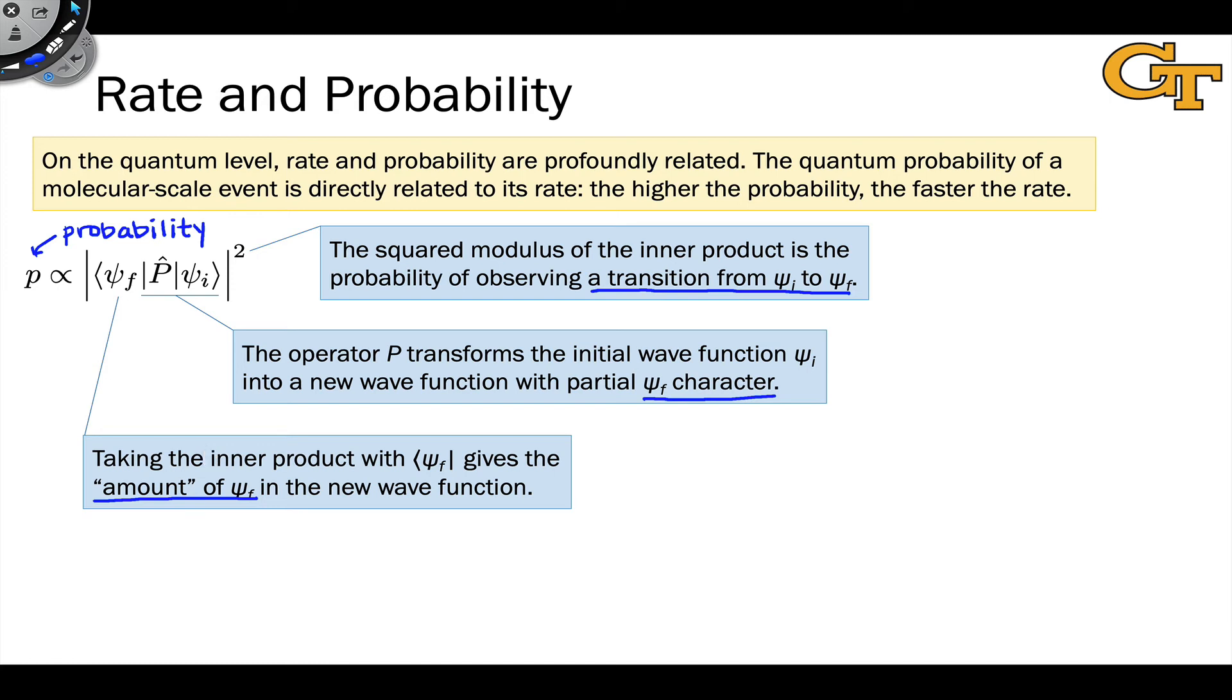The operator can rotate, scale, modify the orbitals based on the particular effect in play. An operator can excite a vibration of a certain type, can move nuclei in that sense. There are physical visual underpinnings to these operators that I encourage you to try to think through as you're trying to infer quantum probabilities.